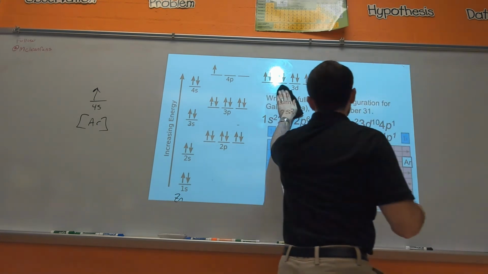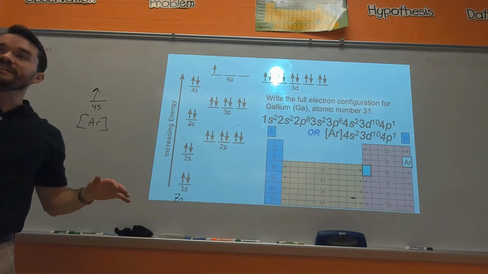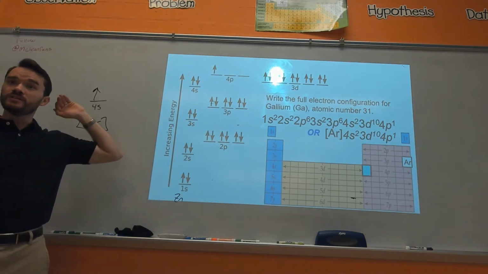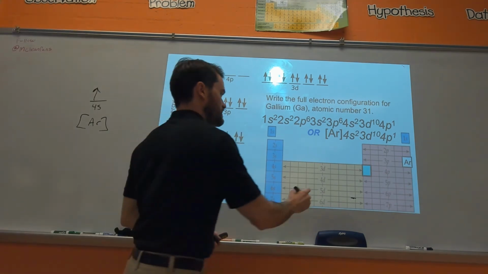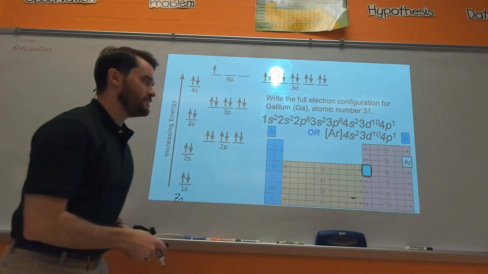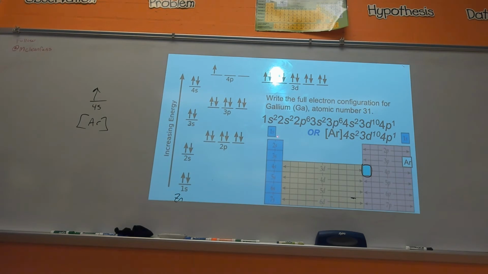We're looking at gallium. So gallium is where you then get into, now we're still in the fourth row, fourth period, but now we've gotten out of the transition elements and we're right here. So this is where we're looking right here. There's gallium. This is the electron configuration. If I start from here to get to gallium, you have to do that whole pathway to get there. And notice how long it took me to trace that whole pathway.